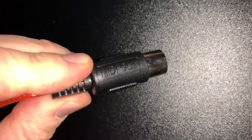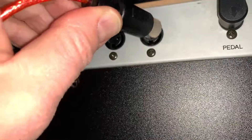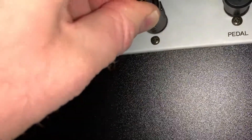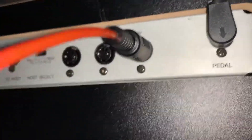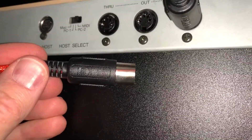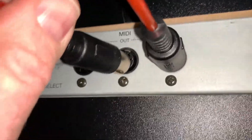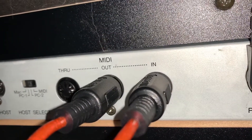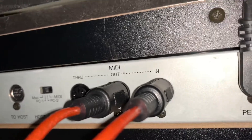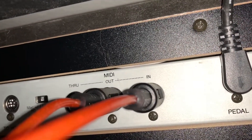What you can see here is we have the MIDI out plug. I'm going to put that one over here into our MIDI in — so out goes to in. And here's MIDI in — this one is going to go into the out position. So again it's basically just opposite. I'm not sure why they did this, but that's how it is supposed to go and then you'll be able to get signal into your computer.